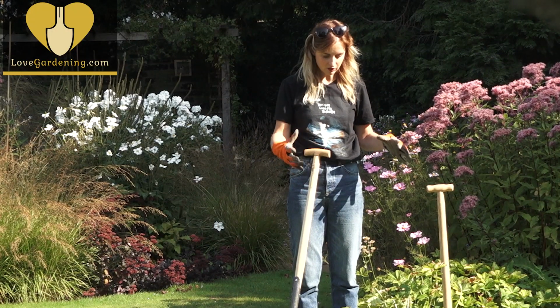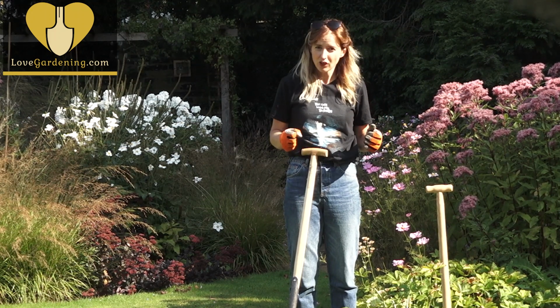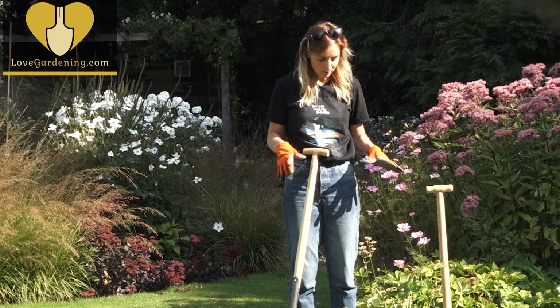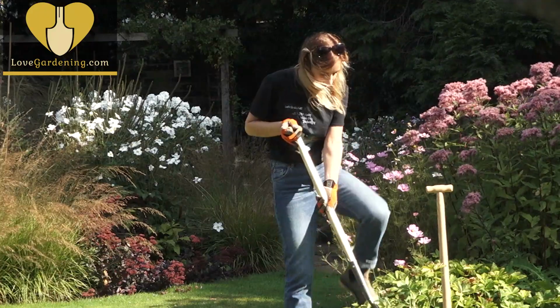Sometimes herbaceous perennials are so woody and congested and old that a spade and a fork won't get through. And believe it or not, you can use a bread knife. An old bread knife works perfectly for this. It does seem quite drastic, but I promise you it won't hurt the plant. And you just saw through it so you've got some nice big chunks of new plant.